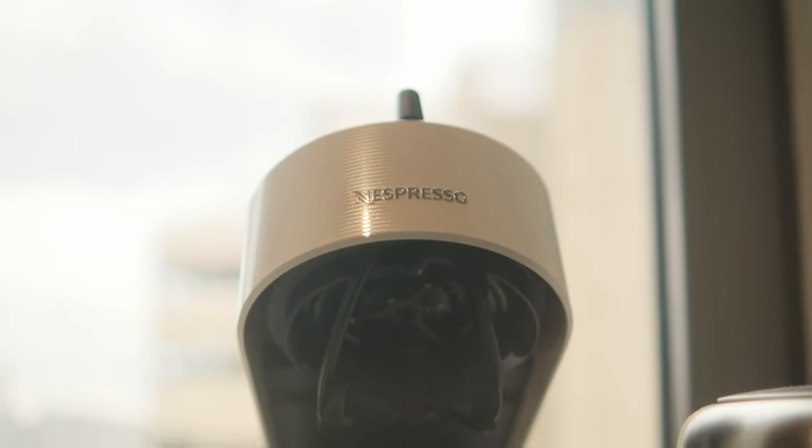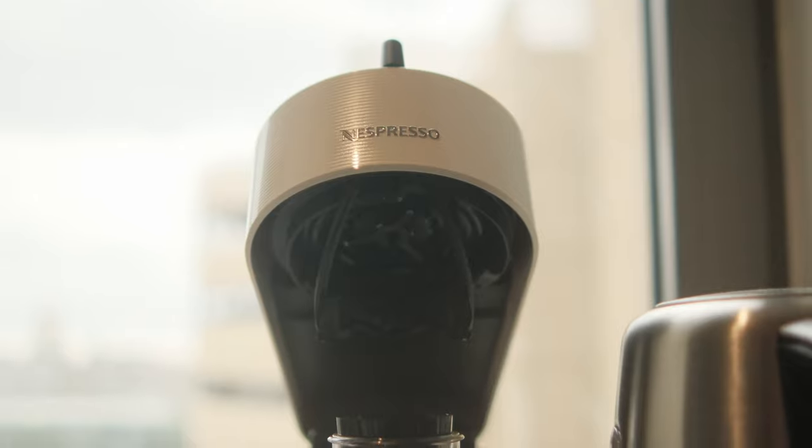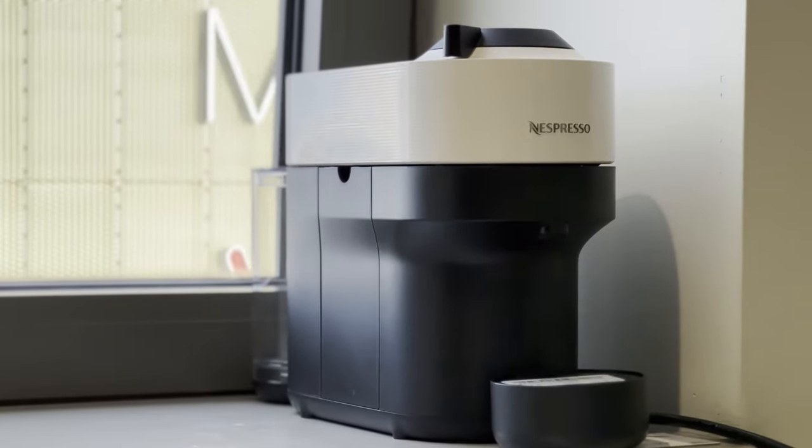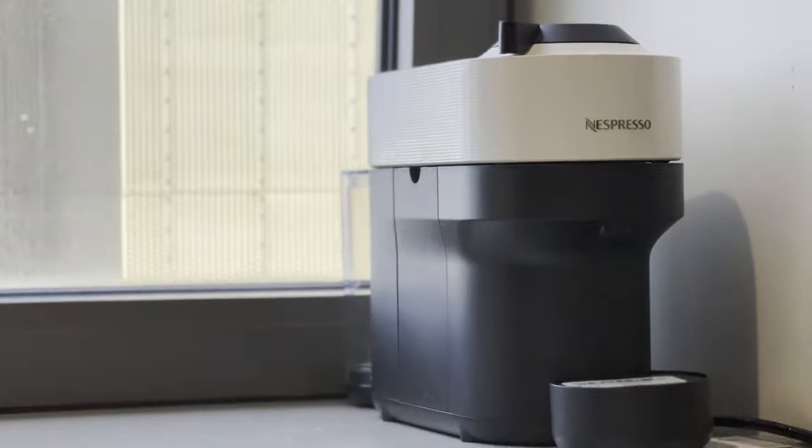For me, it's absolutely been an excellent decision. I'm very happy with buying this coffee machine and I'd strongly recommend it for uni students or people on a budget. It might not be for everyone if the cons concern you greatly, but for the average person trying to save money and still get decent coffee day in and day out, the Vertuo Pop is a really good deal worth checking out.